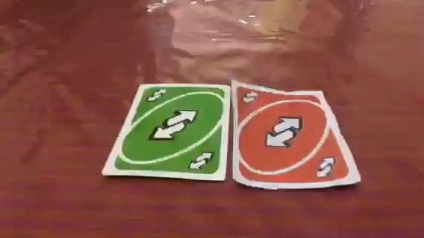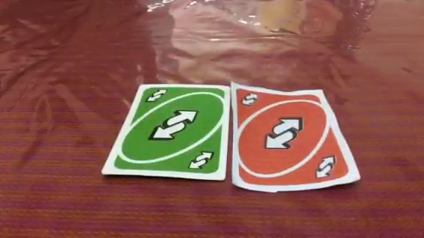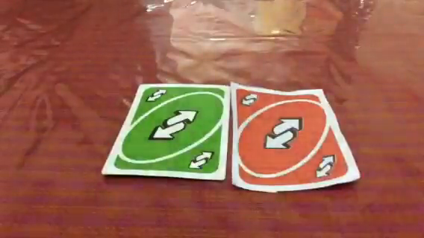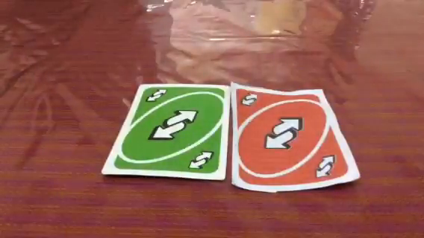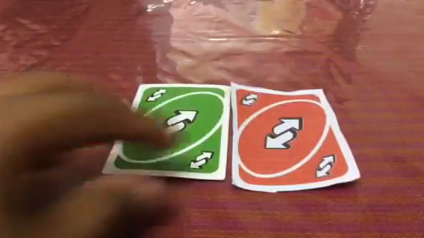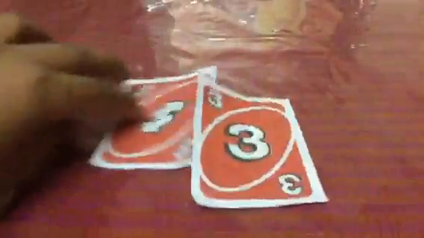The next in the list is reverse, which reverses a player turn. Example, if the order is going clockwise, then these cards will turn the order anti-clockwise. This is the rule of reverse. Reverse can be played only on the color they're showing. Suppose this is a red card, so it can be only played on a red number or color.